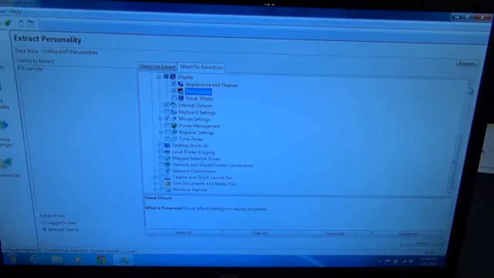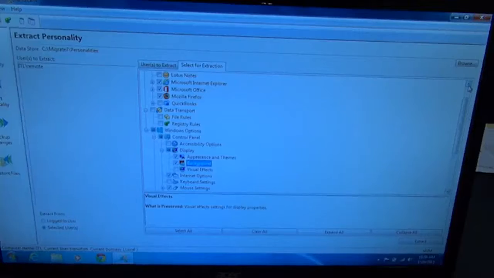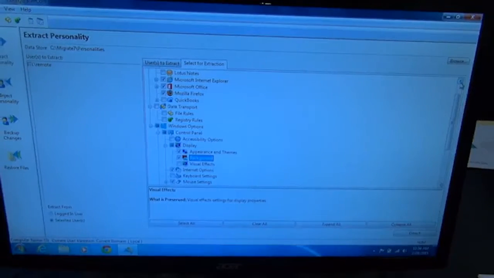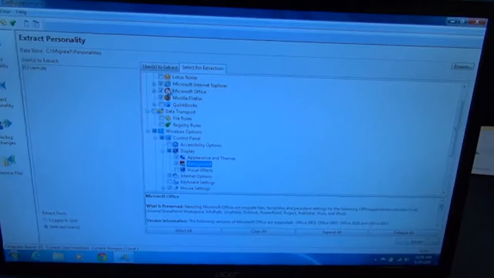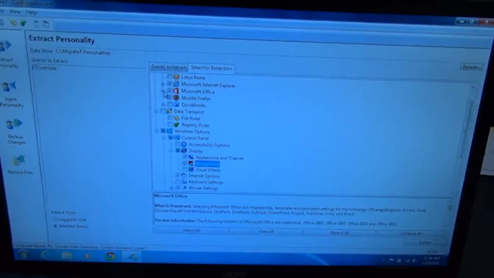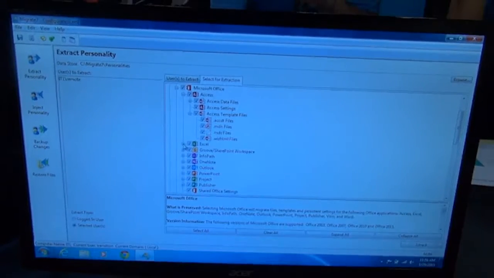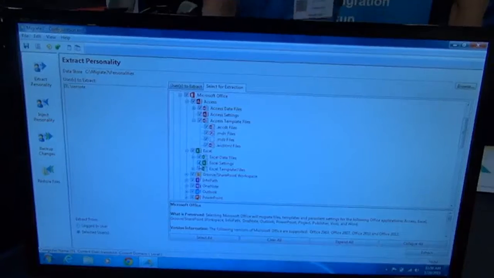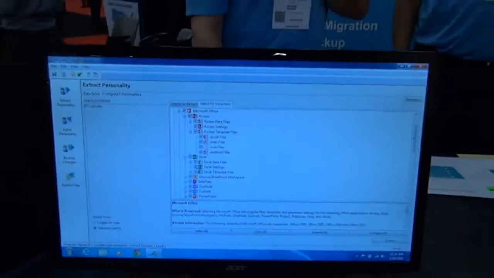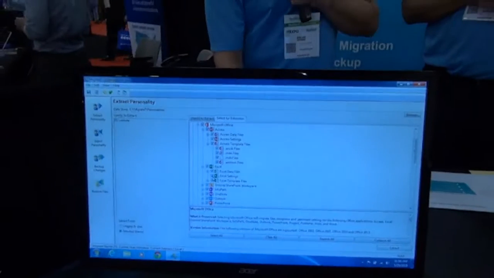We also have the ability to take applications such as Microsoft Office and migrate them forward from one version to another. So as Jeff was indicating, if you're on an old version of Microsoft Office and you're going to a new version of Microsoft Office, we can take all of these individual settings for all of these individual applications and migrate them over to your new desktop. So not only do we take all of the files and the data that the user needs, but we also take the environment that they're familiar with working with.